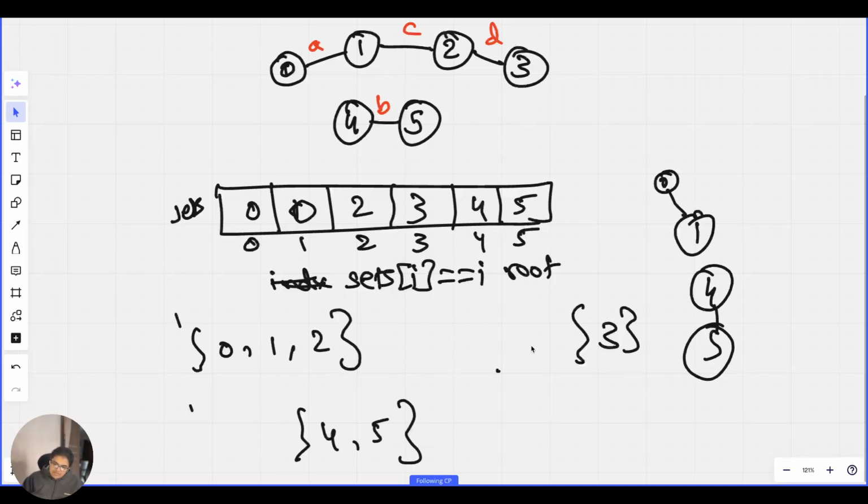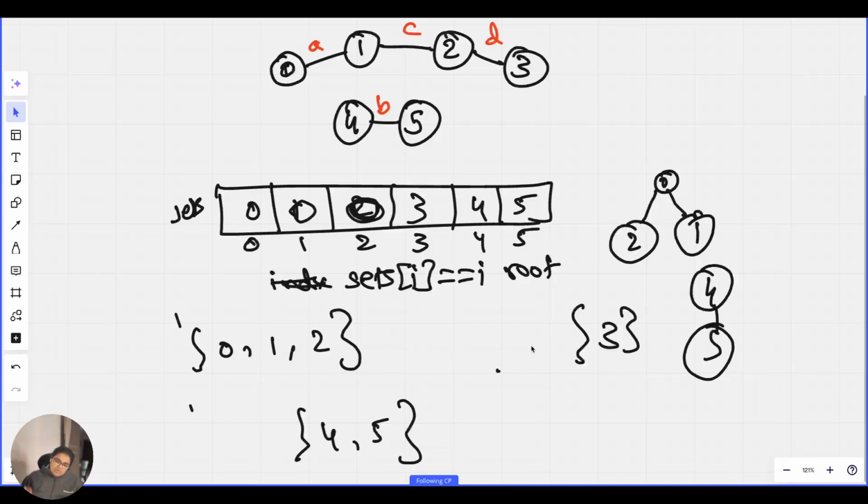Similarly, in the graph, if you represent it, this becomes part of the zeroth set. So here also we will update the index to 0. Remember, it is called the collapsible root. So 2 is pointing to 1 and 1 is pointing to 0. Since we are only interested in the sets it represents, we are just updating 0 here.